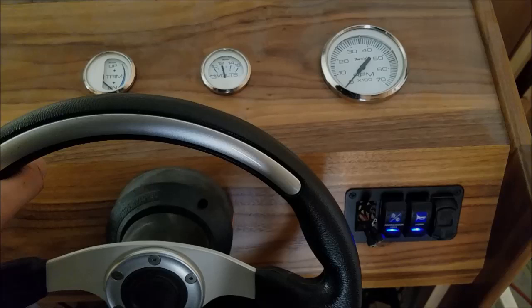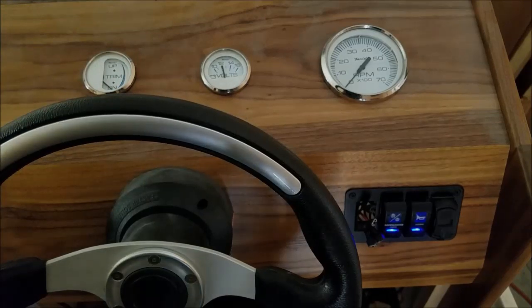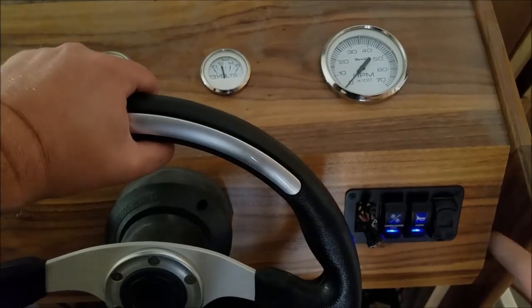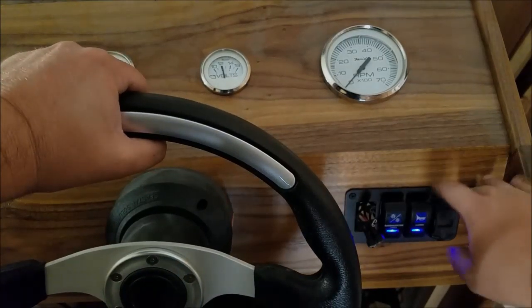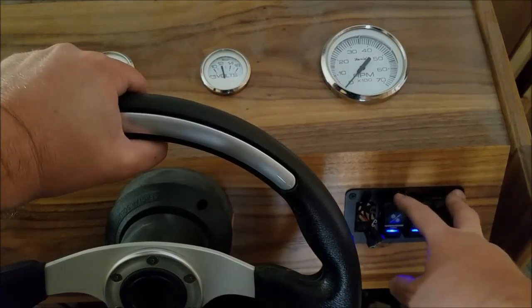Battery's reading 12 volts. Should actually be 12.5. So it should be a hair higher than it is, but apparently that's our adjustment. Lights are on, so we're good there. Let's see if our horn works. Yeah, I'd say that works. And it sounds like a truck, too.